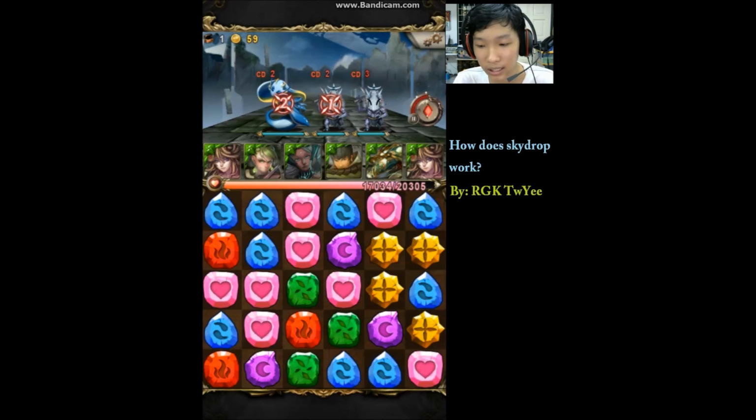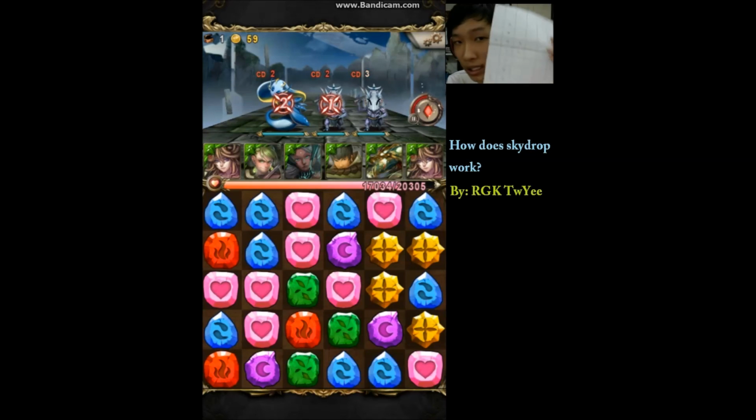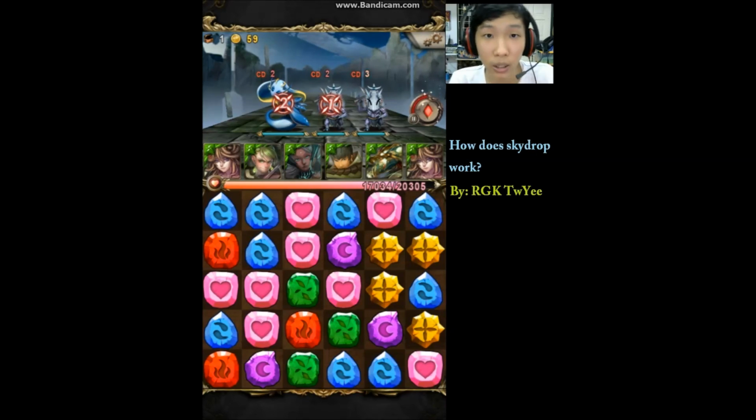Okay, so as I said earlier, from this piece of paper, the way that Skydrop replaces your current board is by folding the paper in half, and if you keep note of this, you write down which Skydrop you get and you spin accordingly, you can really make a change of your damage or requirements to break the requirements and be able to defeat your current enemy. Okay, so that is all I have for now.